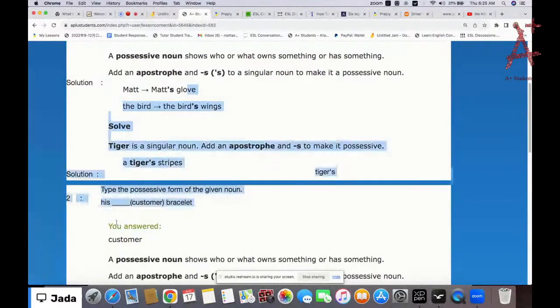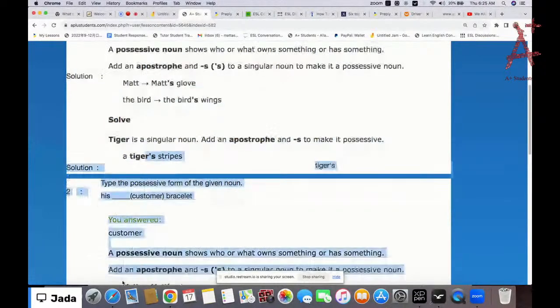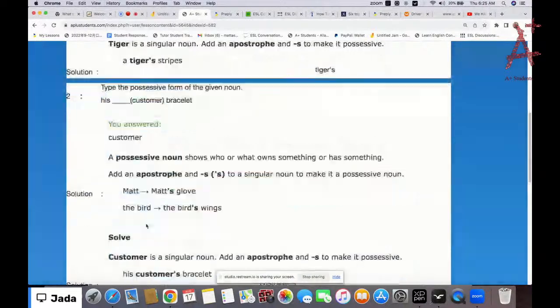That is it, it's the same explanation, but for this particular lesson, you have to form your answers. As long as you understand the explanation and what you need to do for possessive nouns, then you can get your answer. So we'll move on to the test now and we will answer some questions together.